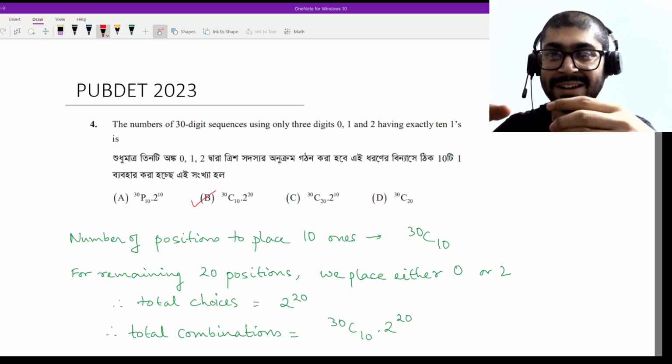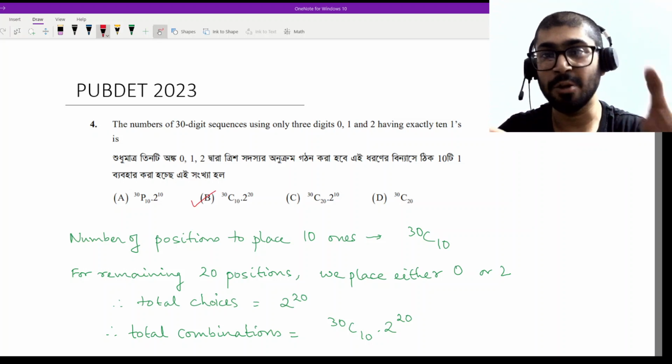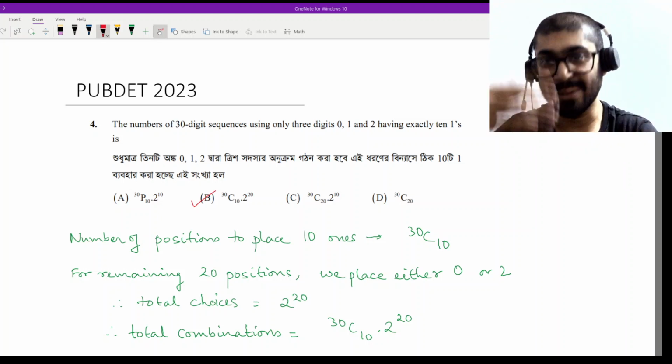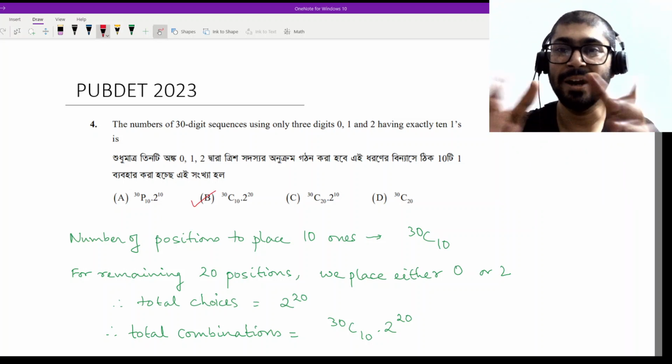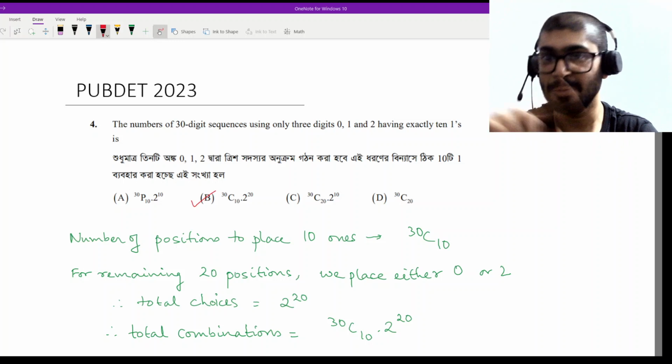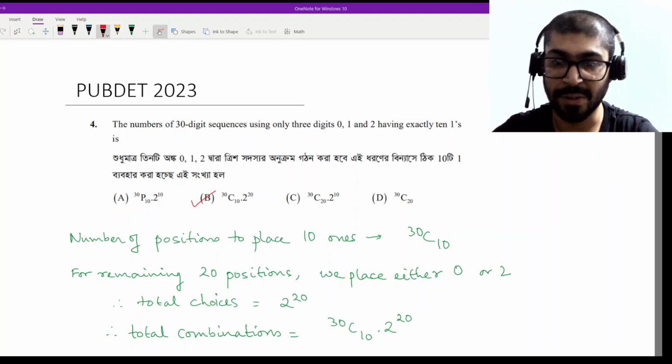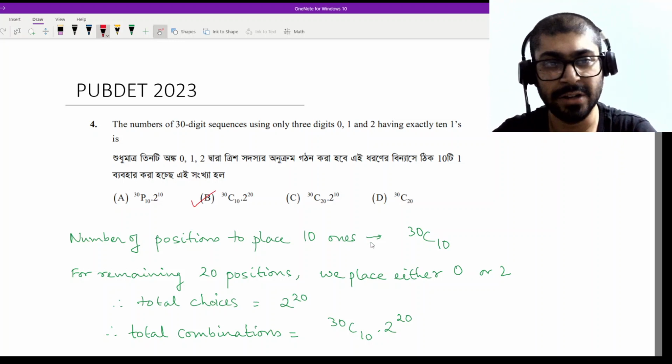But the calculations are not so great that you cannot calculate it by hand. In some other exam that you might give, there might be large numbers as answers, so you might have to choose the correct one there. So be aware of this. Now moving on to the next problem.